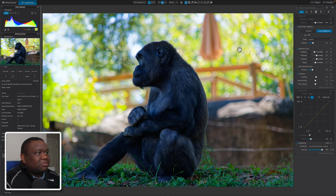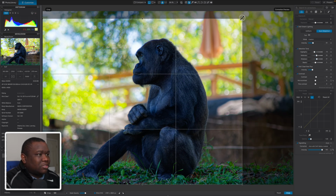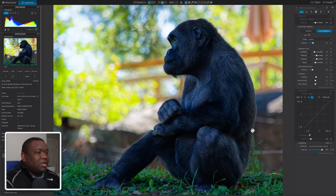The next thing that I would probably do with this image is click on the crop tool, make this a 5:4 crop like so, and then maybe even bring this down and in, take away some of the head space or whatnot, like there, and then putting him more on this right third. I think that you give him room to look into the image, and that looks the best. So we'll go ahead and hit close, and I like where we're going so far with this image.